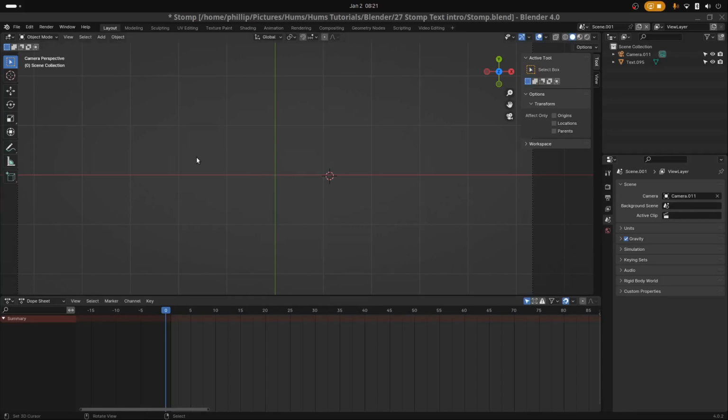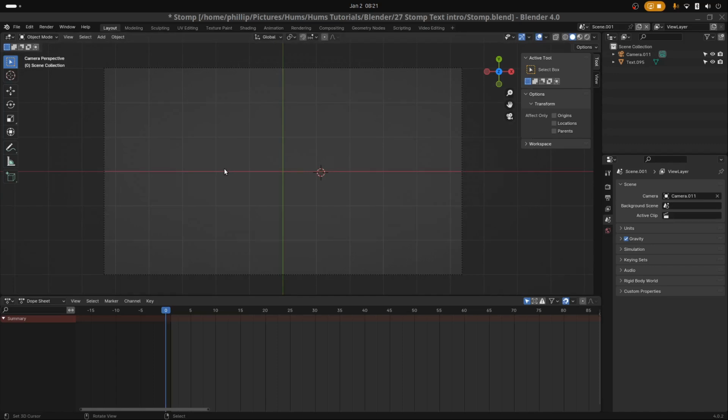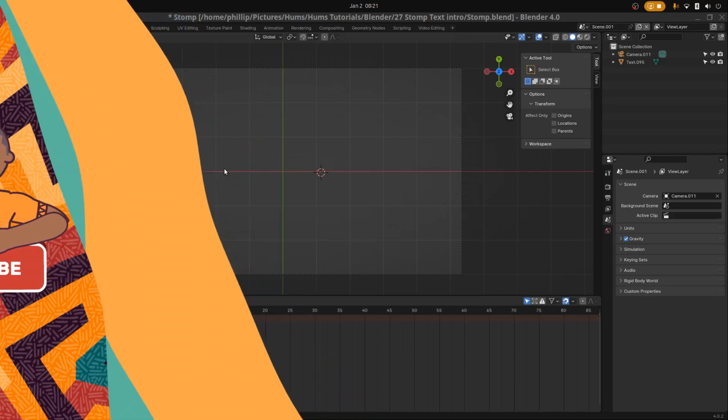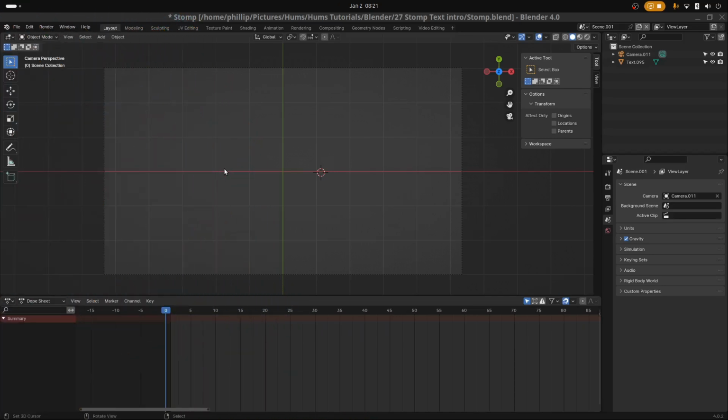So I've got my camera in front of me here. I've set the view from the numpad to 7, so 7 goes to the top view. Then I've hit Control Alt and 0 to set the camera to that view, and we've deleted all assets in the scene outside of the camera.